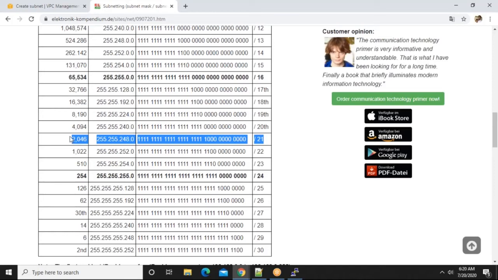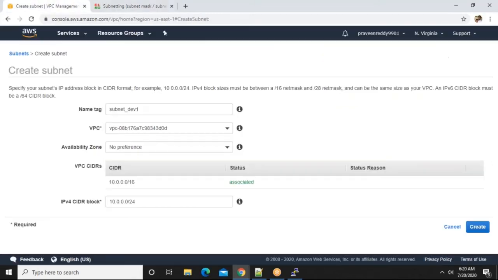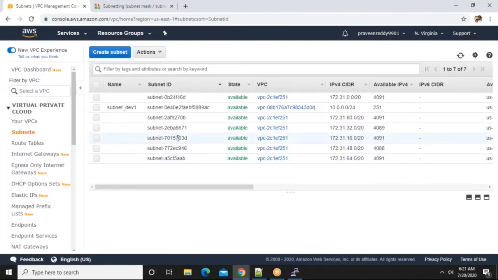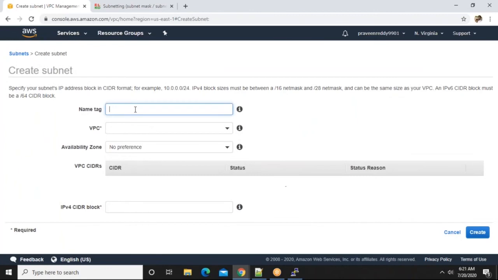Okay, so as of now we have taken the /24 example only. Based on this range only you will be charged, guys. Yeah, create it. But here, what is the main range? 65,000. Now, how many have I used already? 254. Still, I can create any number of subnets. Create one more subnet. It's up to you, just based on your requirement, guys.